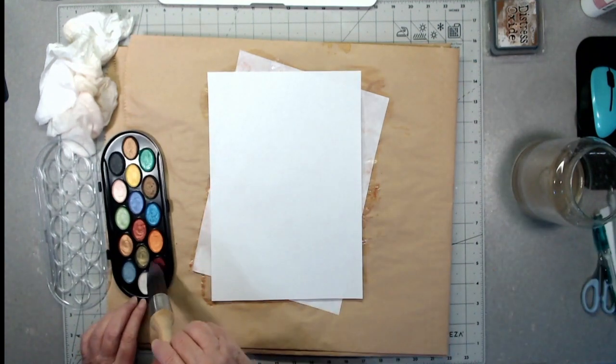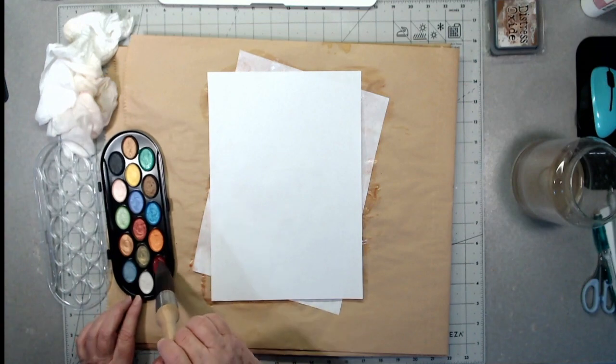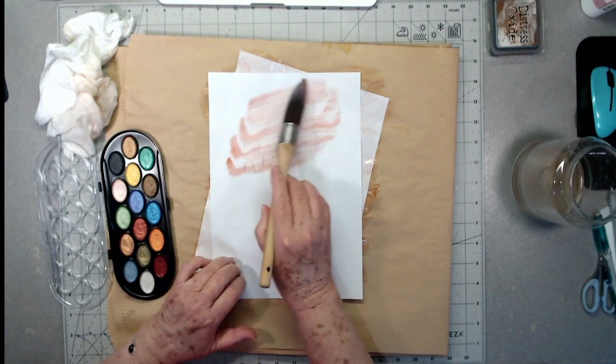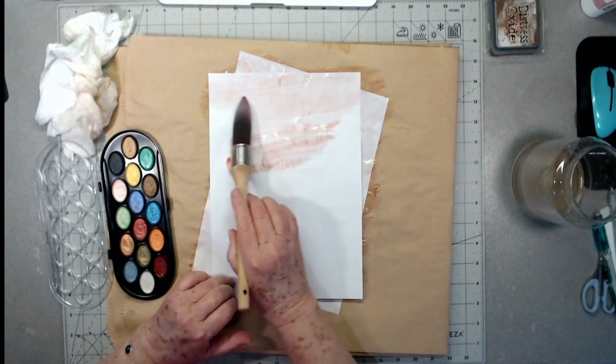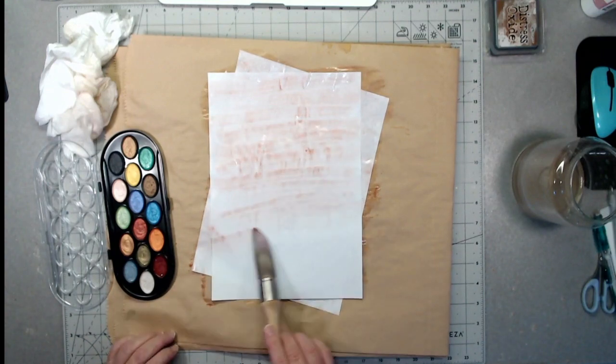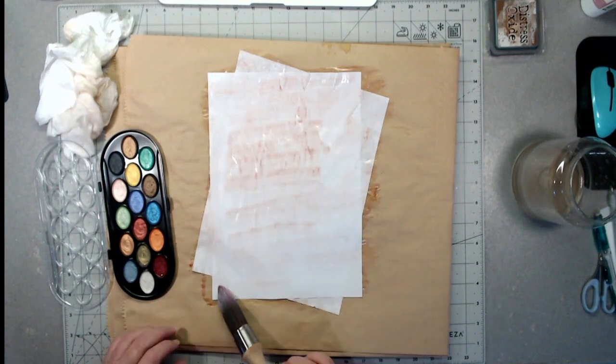Put more water in here. So if you wet all of your watercolors down and let them sit for a little while, then you'll be able to put down much more color. It'll be much prettier.